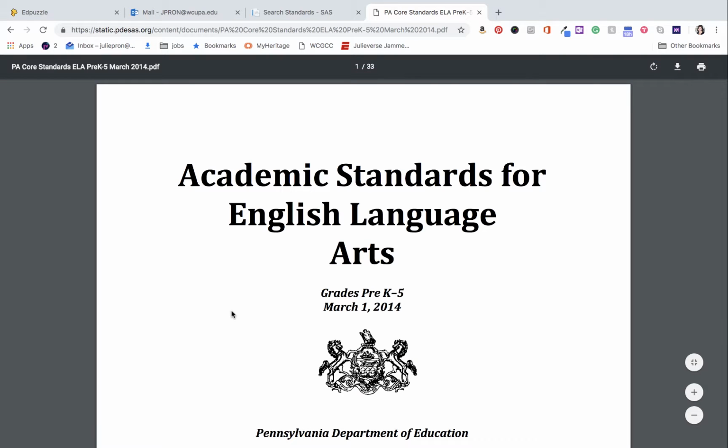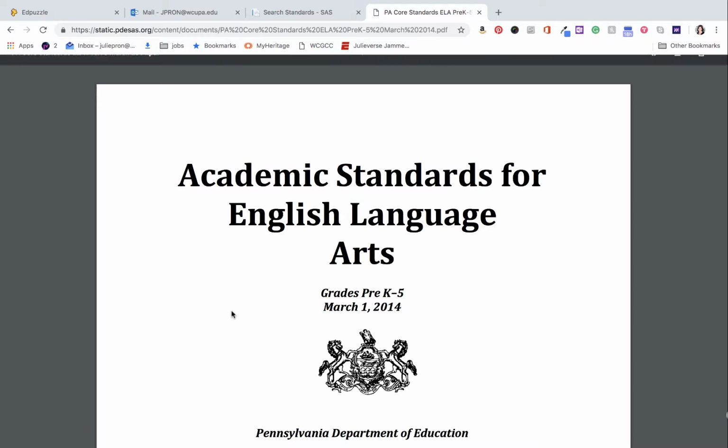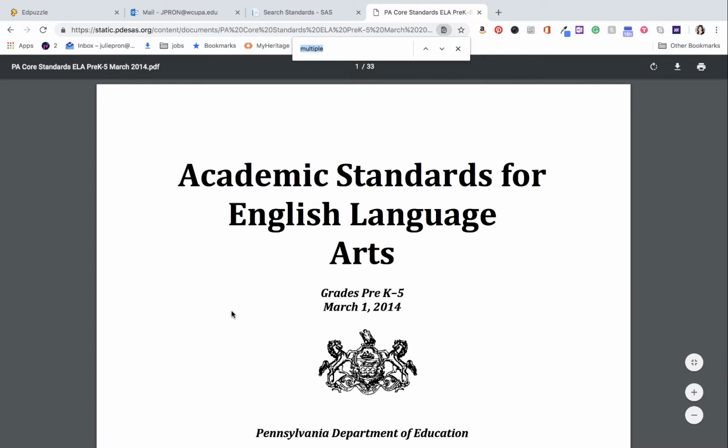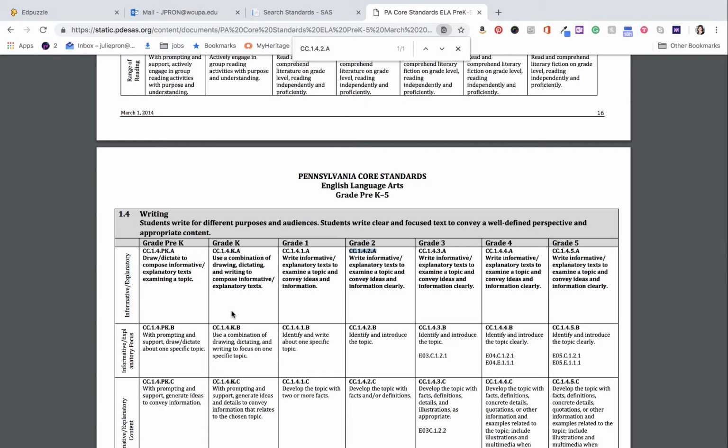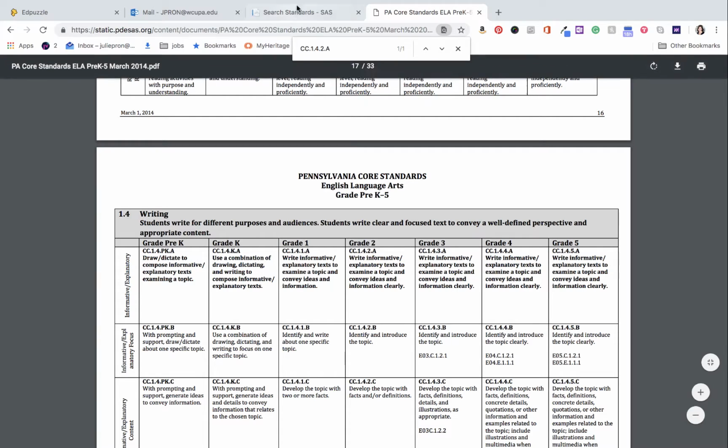I may want to do with that standard is go back into the PDF with the grid, and I just searched the same standard here. So now I can tell that the standard that I'd found relates to informative and explanatory writing, and that while this is the standard and that it's specifically addressing, there are no more small details within that.